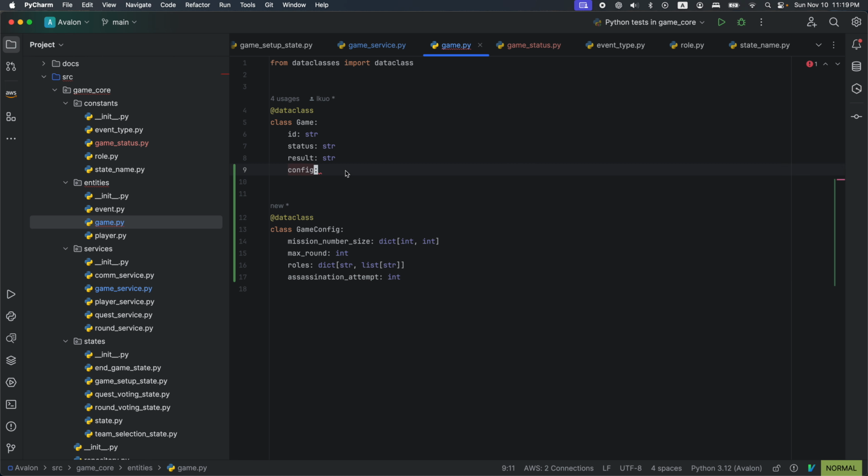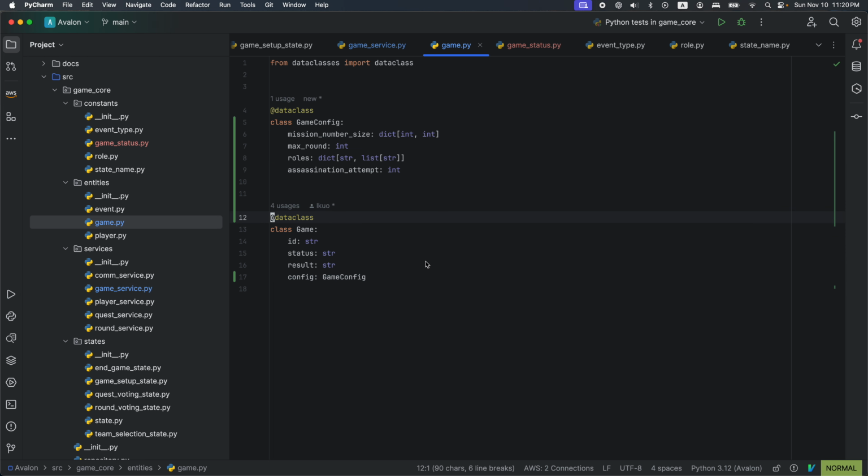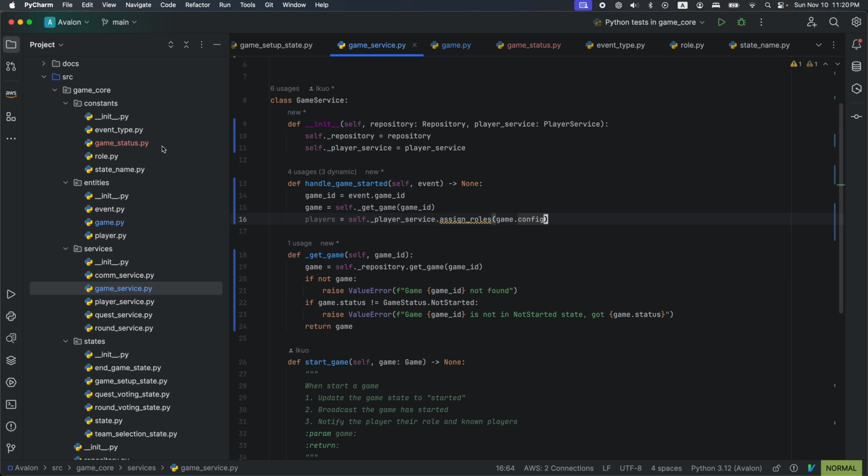So I want to give it a game config. So now think about it. In the handle game start event, we really want to validate.